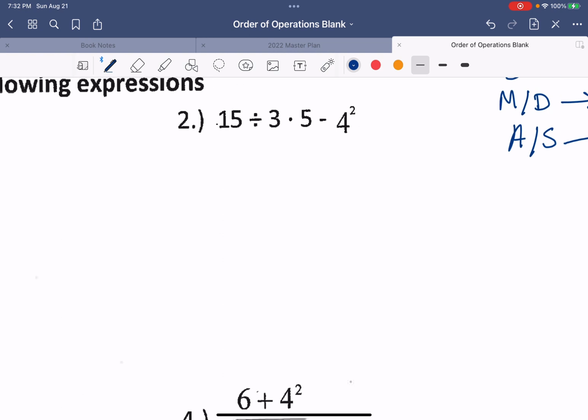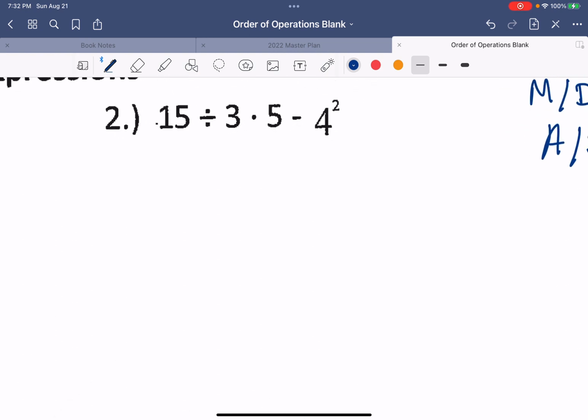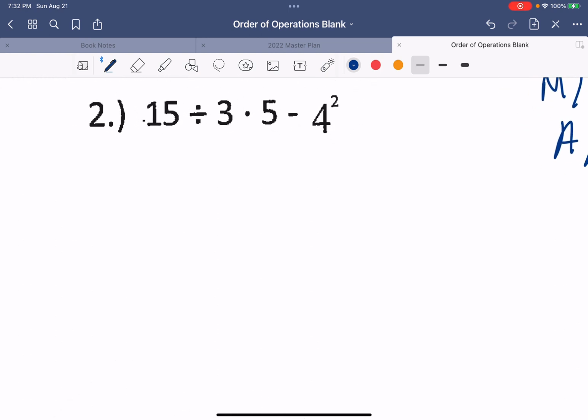The next problem is right here, a little trickier, but that's okay, you can do it. Just remember your PEMDAS. All right, so with this next problem, what is the very first thing you need to do? Pause the video, take a few minutes, solve this problem, and come back. Okay, hopefully when you solve this problem, you figured out that 15 divided by 3 is first. Remember, it doesn't matter if division or multiplication comes first, but since division comes first from left to right, we were going to solve that first.